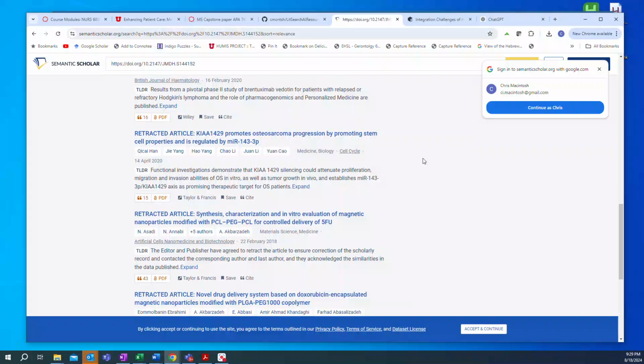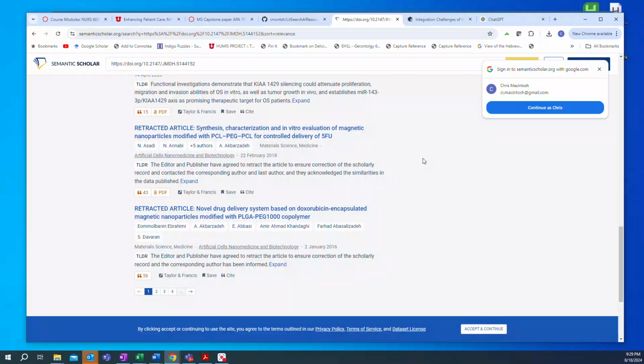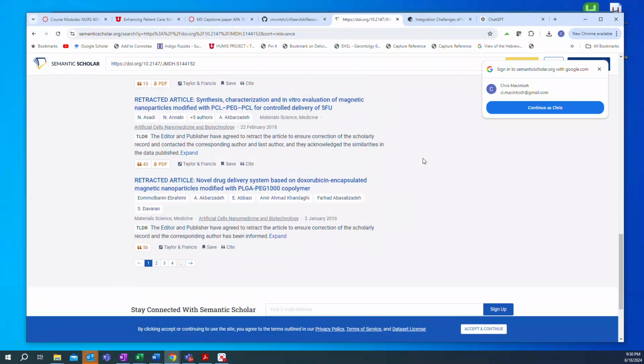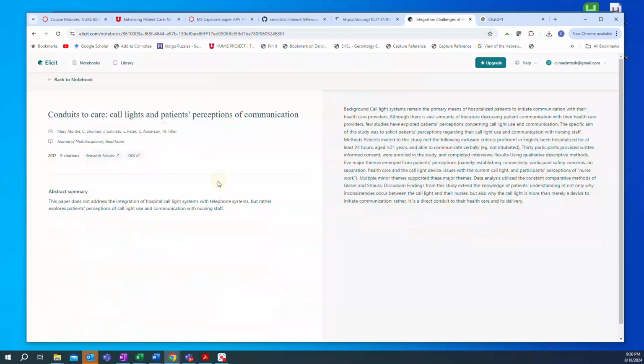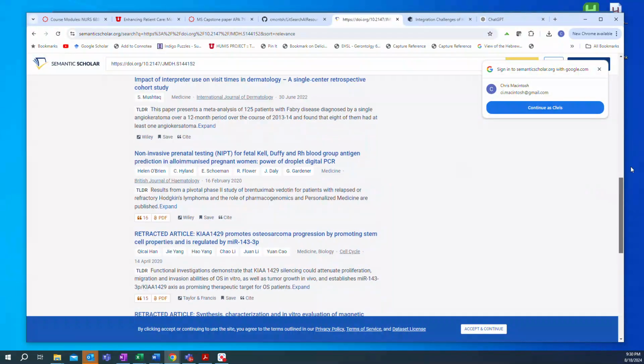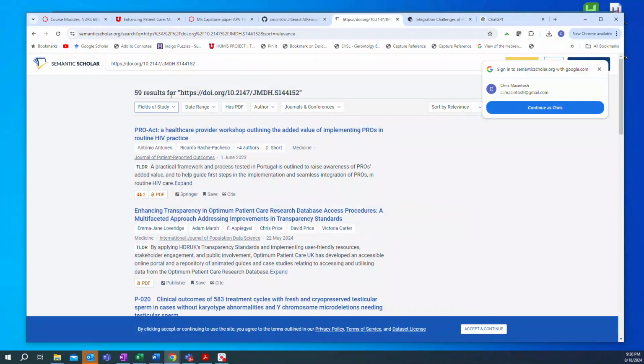Not finding that article right up front. I might just get the text of it, and maybe we'll try putting that into Semantic Scholar.